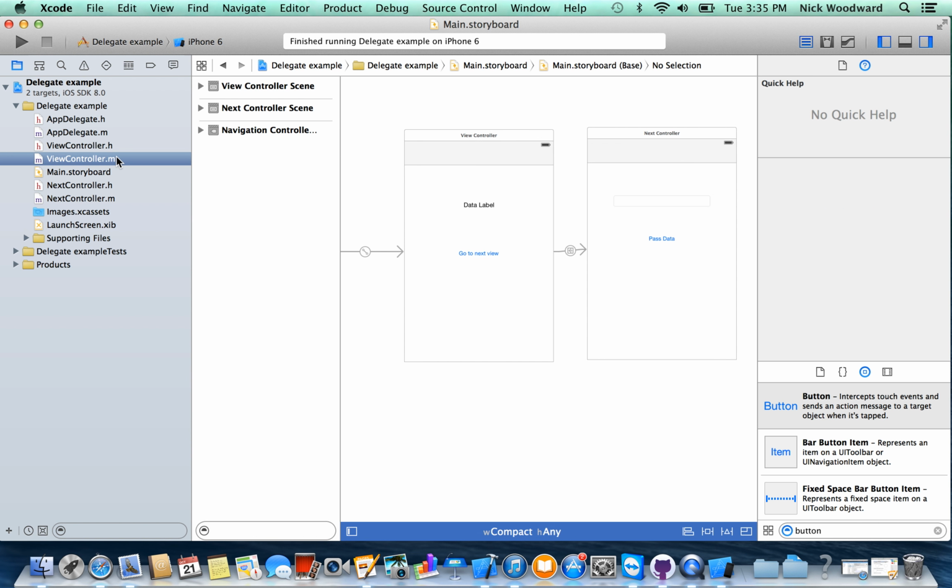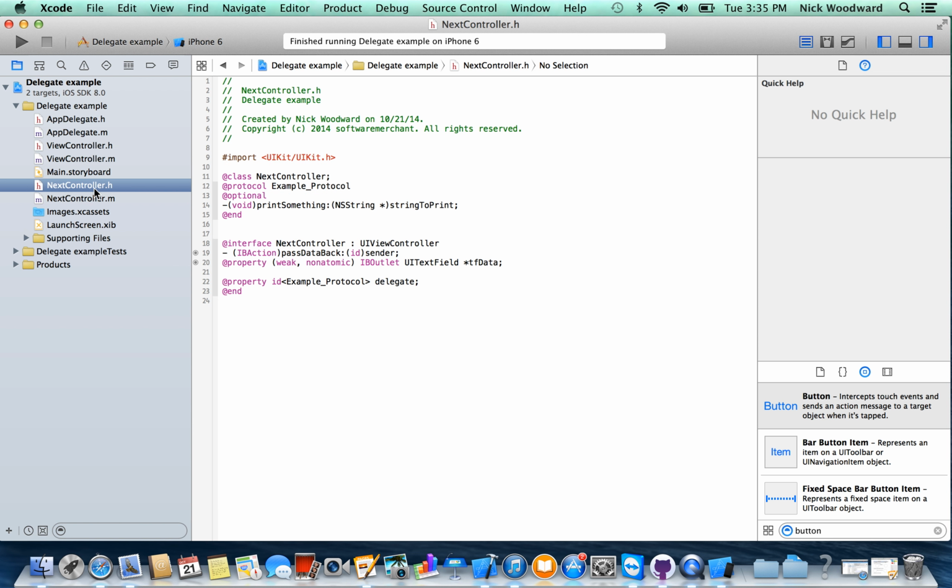Okay. So first of all, let's look at our next view controller.h. There's a couple of key definitions here. First, we have to have this here, and we're basically defining a protocol. And what we're saying with this protocol is that some object here is going to conform to it. That means it's going to implement this method. And there's two kinds of methods: optional methods, and if we move this up here, it becomes a non-optional method. We can leave it here because I do have it, so it doesn't matter.